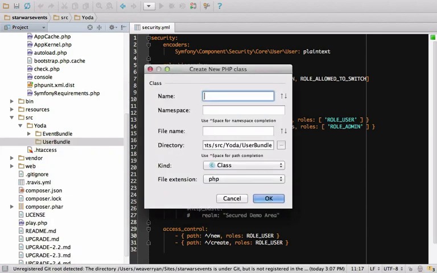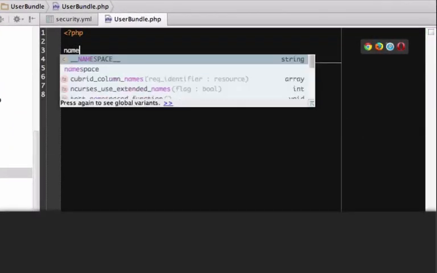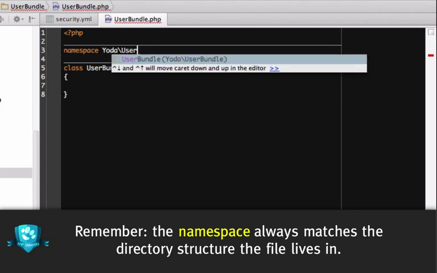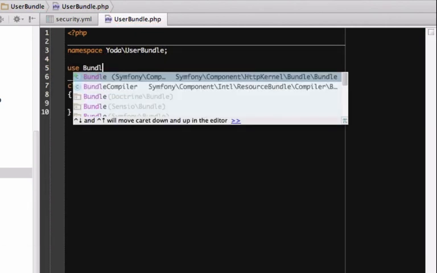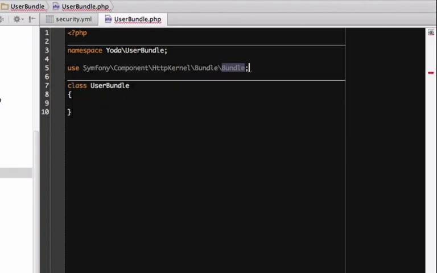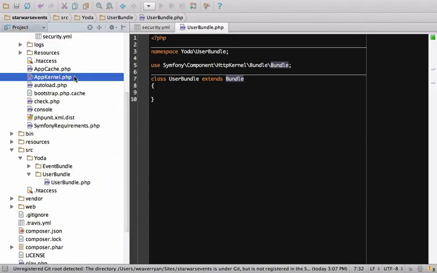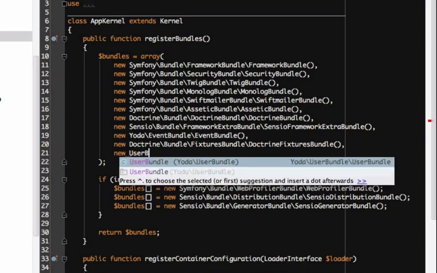A bundle is nothing more than a directory with a bundle class. Now just activate it in the AppKernel class and voila! Our brand new shiny bundle is ready.